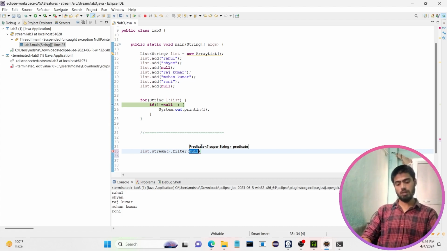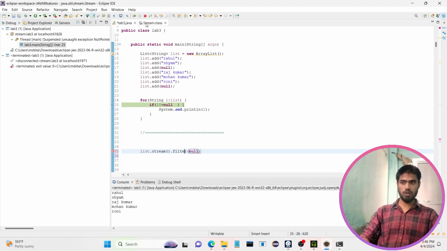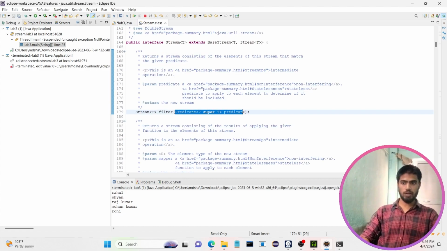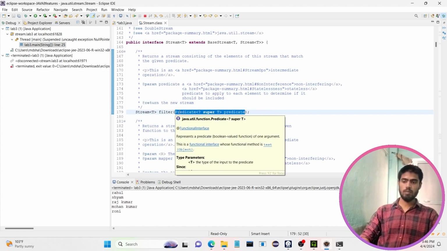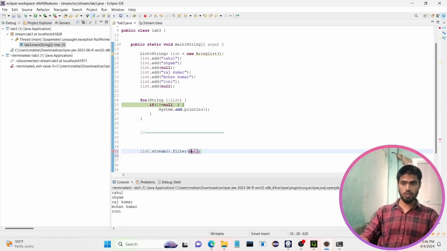The single abstract method is test, which returns boolean. So when the filter method takes a predicate, at the time of calling filter we have to provide the implementation of the predicate interface's method, which is test.